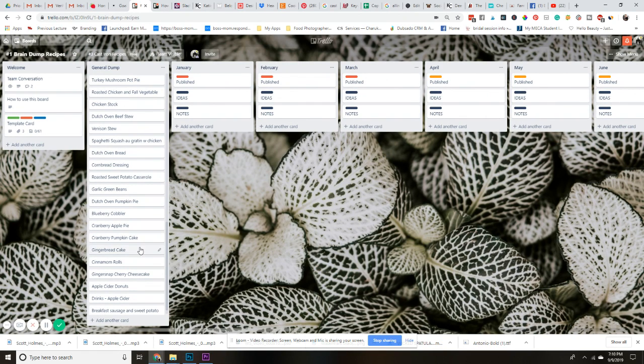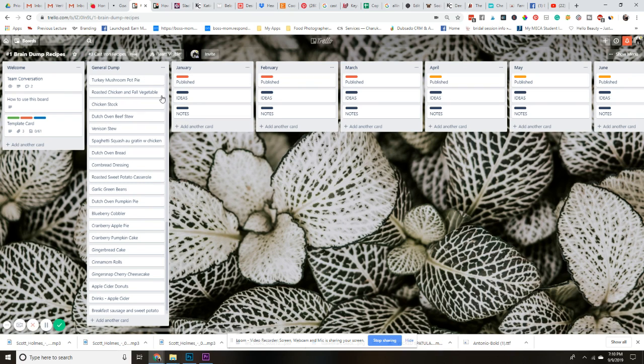And we'll add our own little labels, things like that. Another way that you could do this is you could actually create lists themselves for each person. So I could create a list here for Heather and make it part of the workflow that Heather's the first one to pick out recipes, or that I'm picking out recipes and I put them in Heather's list. And then she's going to go onto Pinterest and she's going to find the appropriate keywords and image ideas, things like that we're going to flesh this out.